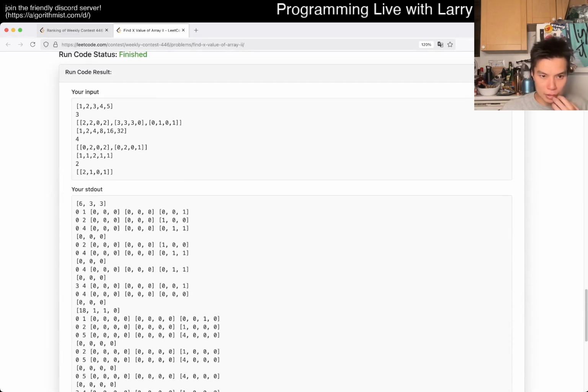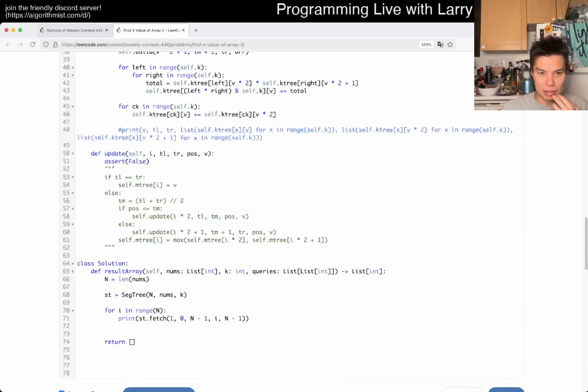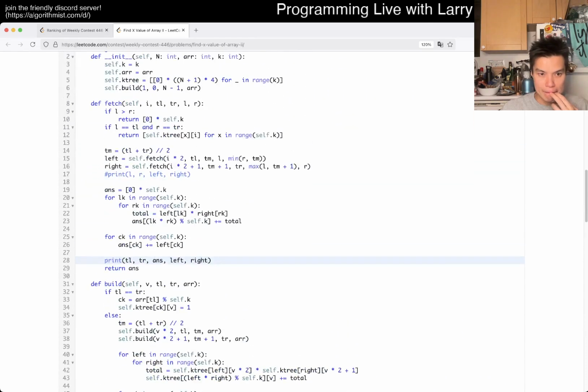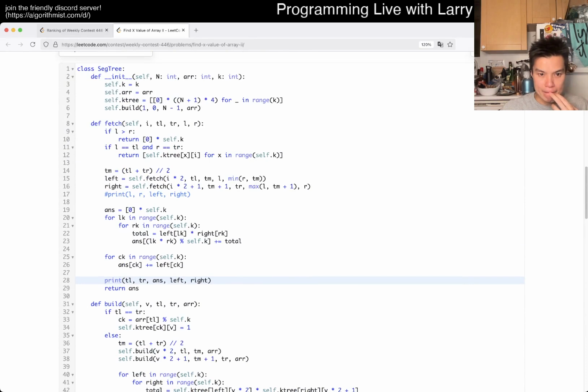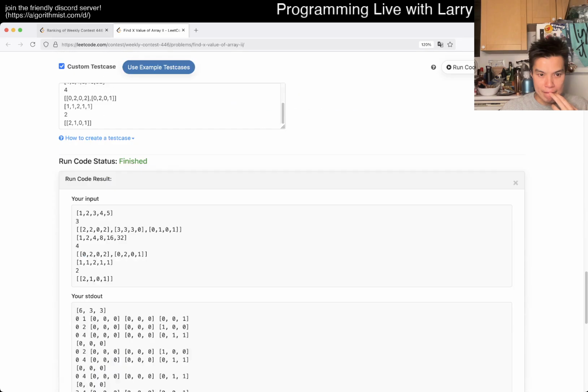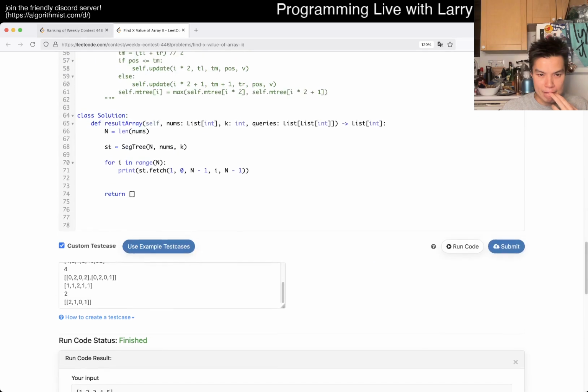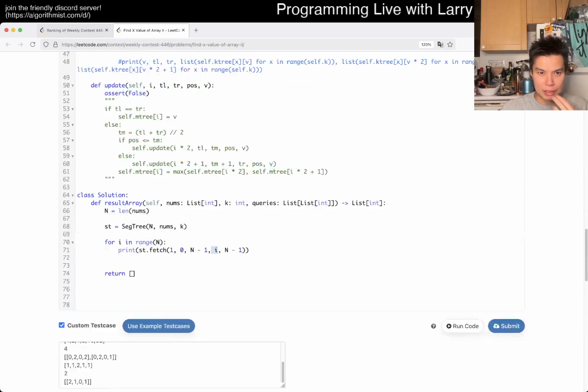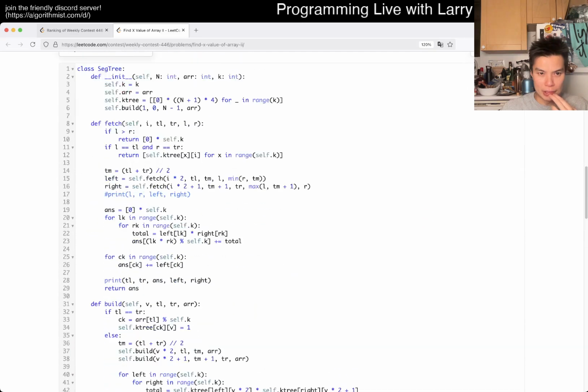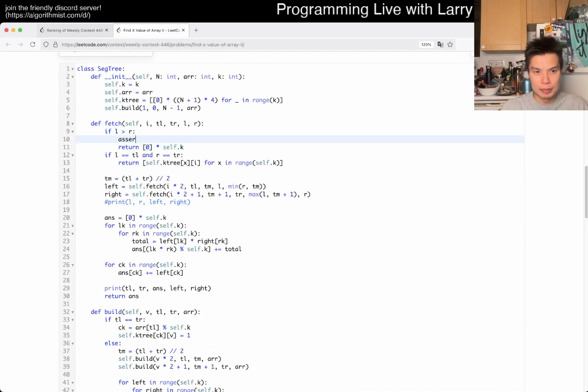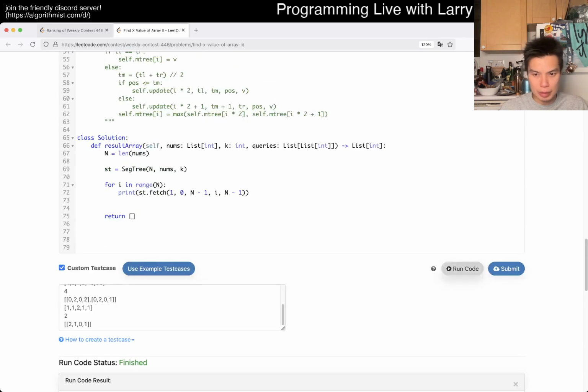Left is always 00. Why is left 00? Left should never be greater than right though, right? So maybe that's not true.